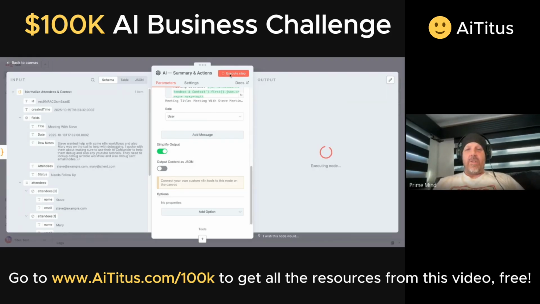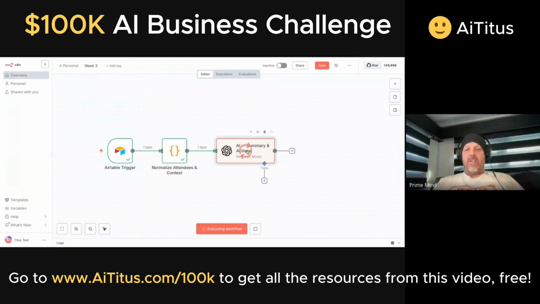It is executing, which is great. You can see it's spinning. If you see it spinning like this, you know that the node is working. With AI, it takes a little bit longer to run through. Might as well save it while I'm waiting. Always save your work just to make sure you don't lose anything. Okay, so it says node executed successfully. So we know we got that done. We see a little green check mark.